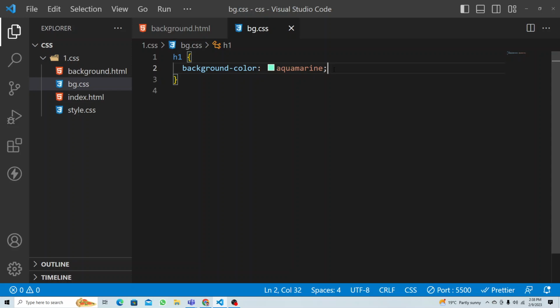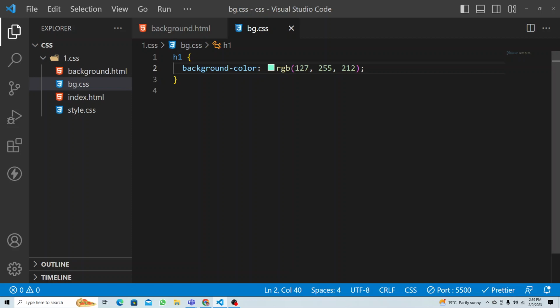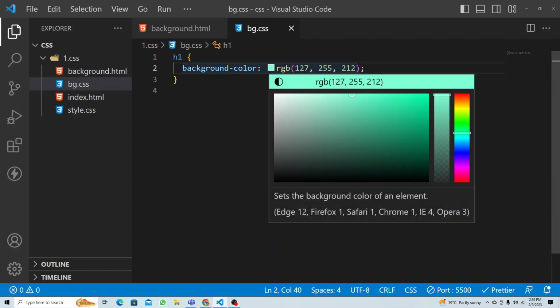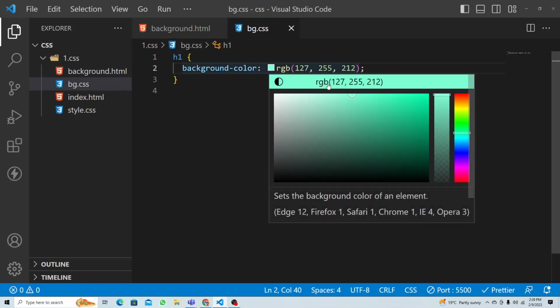Now, this is the name of the color. You can change to an RGB color also. This is the hex code, but I can just click here and change to RGB. Let's go RGB now. See, that's the RGB, red, green, blue, for the same color. I just have to bring my cursor here and VS Code will give me the option to select. Just click here and you can change back to hex code. So normally we use RGB or hex.